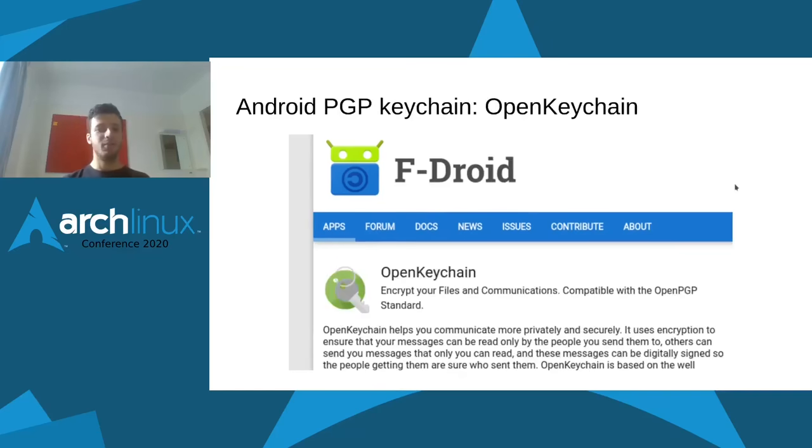As for when you want to encrypt or decrypt with keys through Android, you simply have to have a keychain app that stores your private key and uses it for these operations. So OpenKeychain is pretty much the default way to go on Android, and it works well. And you can also use it with a private key stored in a YubiKey. So if you have one of those, you can decrypt or encrypt your emails through it. But of course, you have to have your YubiKey constantly in your computer or on your phone every time you want to encrypt or decrypt an email, so it might be too inconvenient for you, but this is an option.